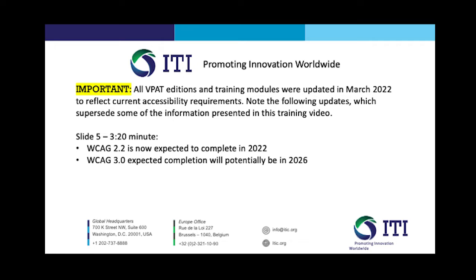Important: all VPAT editions and training modules were updated in March 2022 to reflect current accessibility requirements. Note the following updates, which supersede some of the information presented in this training video. On slide 5 at 3 minutes 20 seconds, WCAG 2.2 is now expected to complete in 2022. WCAG 3 expected completion will potentially be in 2026.